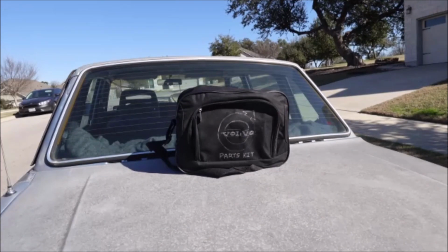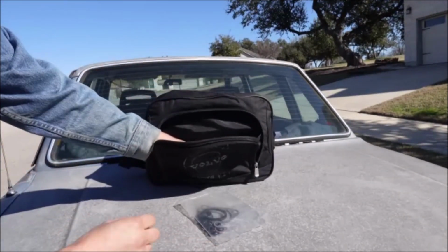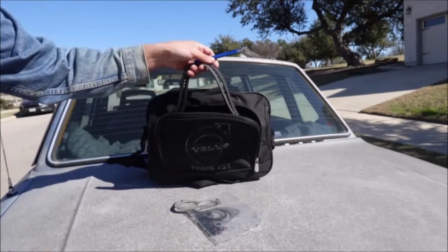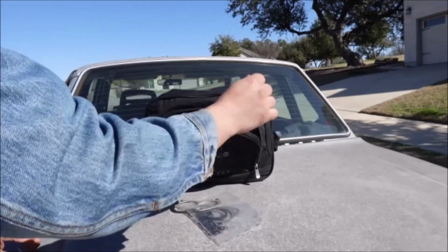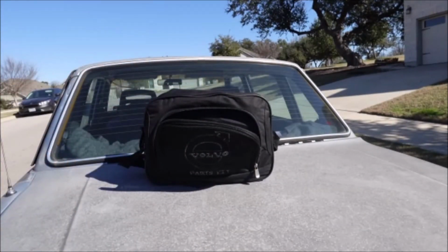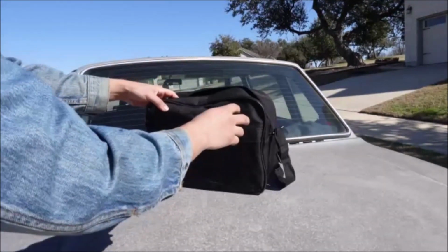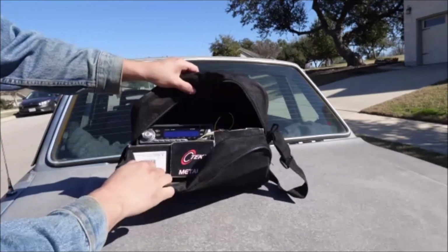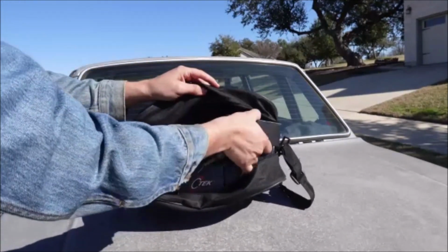For the record, I don't actually keep the small toolbox, the cardboard box, or this Volvo parts kit in the car at all times, but since I'm selling it, I figure I might as well keep it in there. I'm not sure what any of those pieces I just pulled out are, but I'm pretty certain that is a timing belt. There's also a keyboard keycap pulling tool that I put in my jacket just now. And I've got a funnel, as well as a radio that needs a different adapter in order for it to plug into the radio right now.